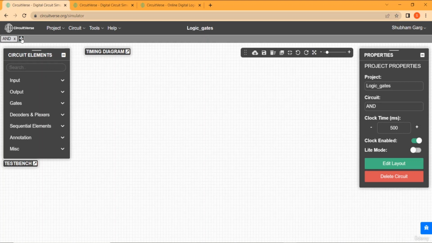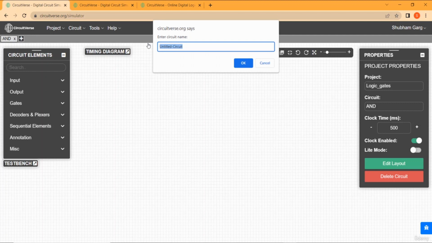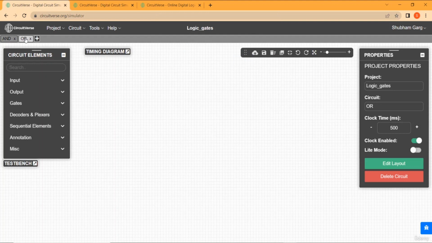Now I can click on plus and you will see it is asking for another circuit name, and I can write OR. You can see here in the same project, logic gates, we now have two circuits, one is AND and one is OR. So we can create the AND gate in the AND circuit and the OR gate in the OR circuit.